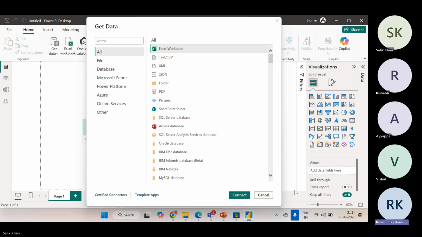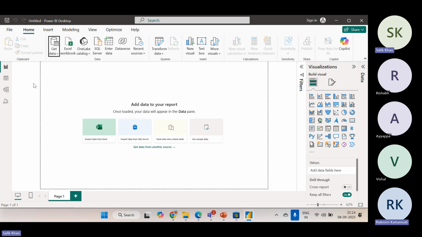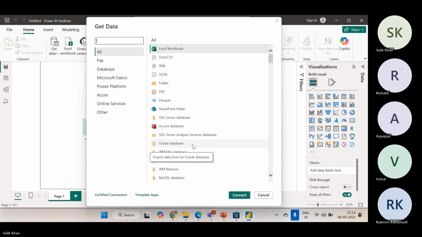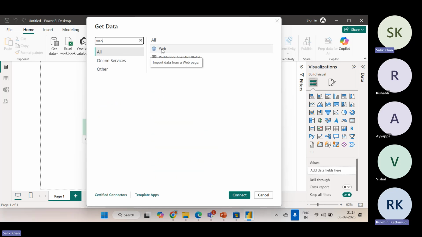I have a small question. If you want to import live data, how do we get the live data? Live data from the web, so the From Web data source you are talking about? Yes. Sometimes the data will be live, right? It will keep on changing. So how do we get it? Yes, I got you.